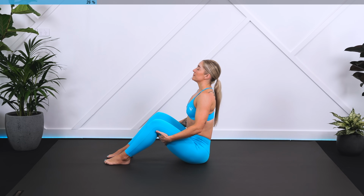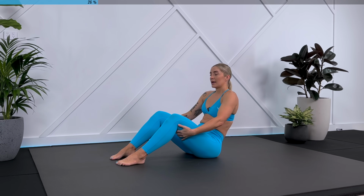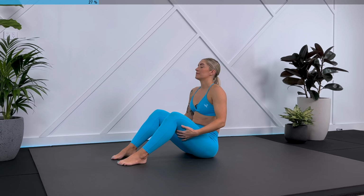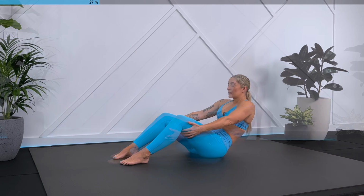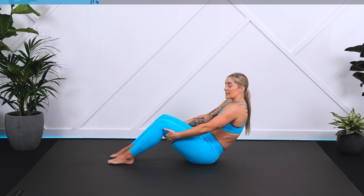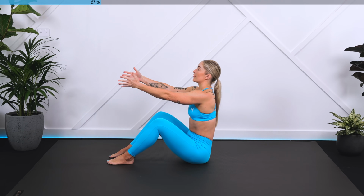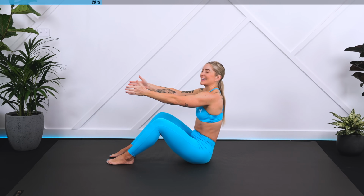Lift the chest up. Holding here. Take a nice big inhale, round the spine, tuck the tailbone under. Exhale, lifting up. Inhale, and then exhale. So you can stay here with your hands behind the back of your legs, or bring your hands in front of you. Arms straight, palms facing each other.